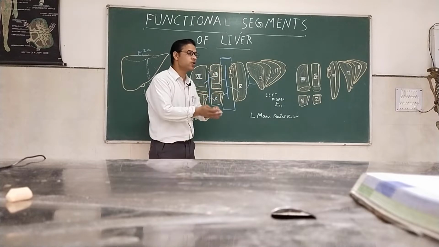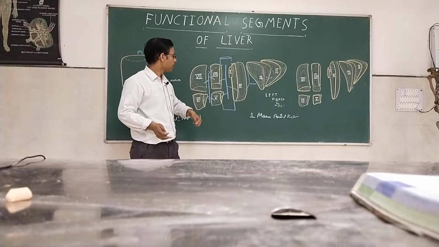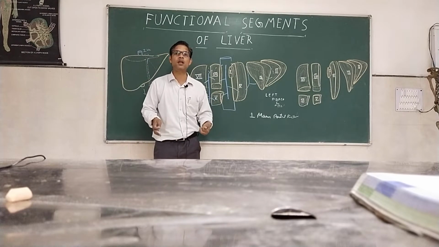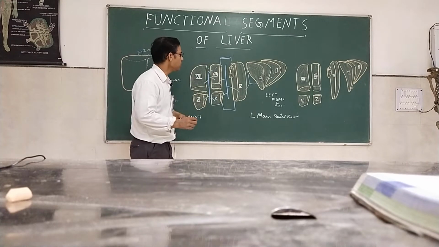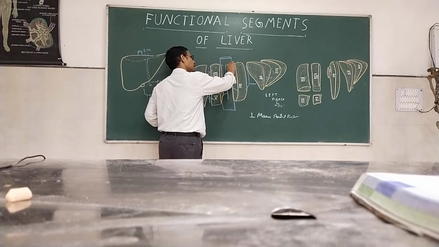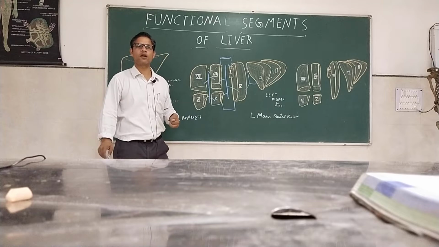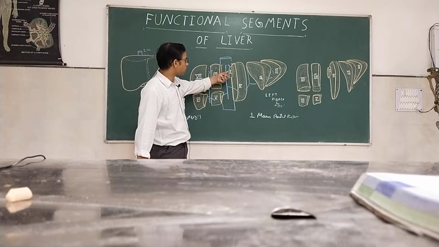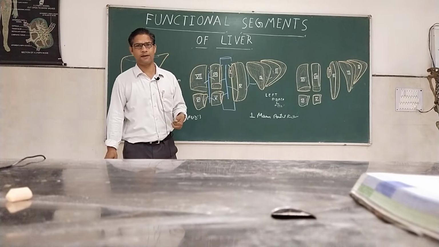The segments adjacent to the inferior vena cava, whether segment number 4, segment number 8, or segment number 5, have dual drainage. What about the first? Very, very special. This is drained by a single vein usually, the lower vein. The caudate lobe has single vein drainage. The first segment is drained individually into the inferior vena cava.